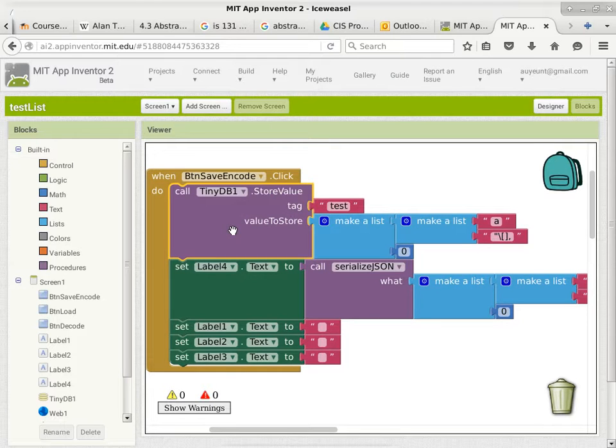Yep. Just want to make sure, is there a reason we set the second part of our first list to 0, or is there any number that we can put in there? Why is it 0? Well, you can put anything. I was using this to test whether the JSON serializing subroutine is working for strings, lists, and also for numbers. So I have a mixture of stuff here. Say if we put in a 2, how would that change our program? It won't change much because I'm not using that value for anything other than storing it and seeing how it is stored. So it wouldn't make any difference if I change this value to a random number. As long as it is a number, it will still work the same way. Okay.